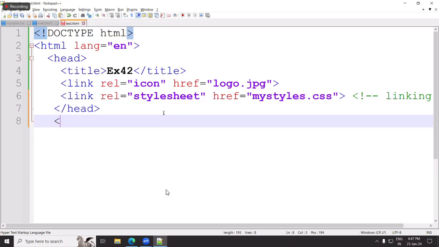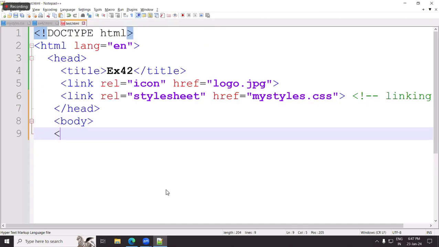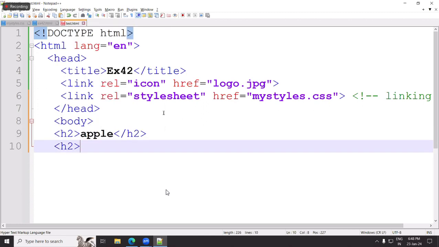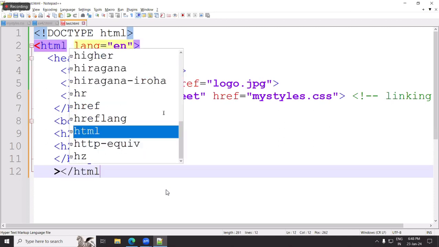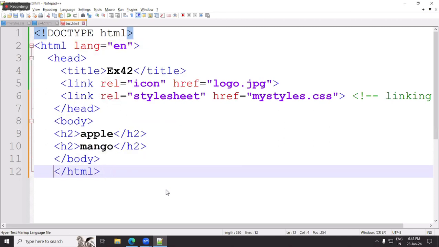Then start the body tag, write the H2s. Some apple, H2 close. And once again, H2 mango, and close the body, close the HTML. Save this program, run this one also.